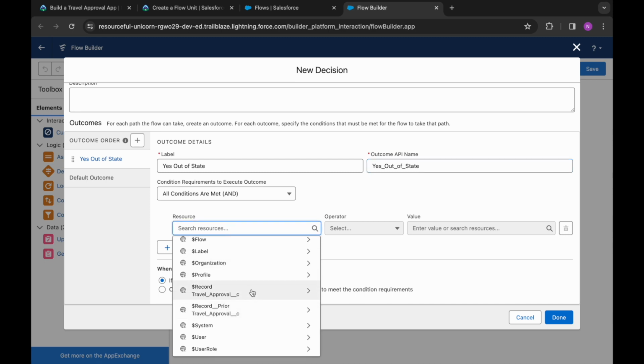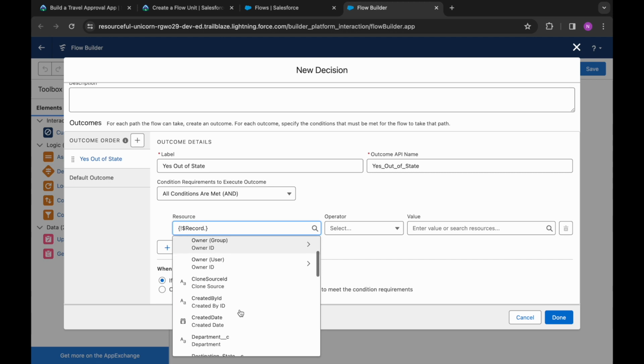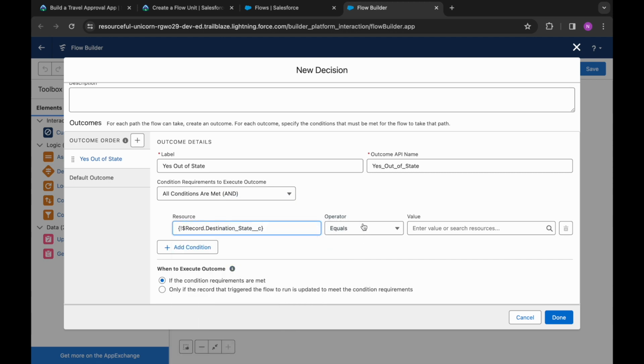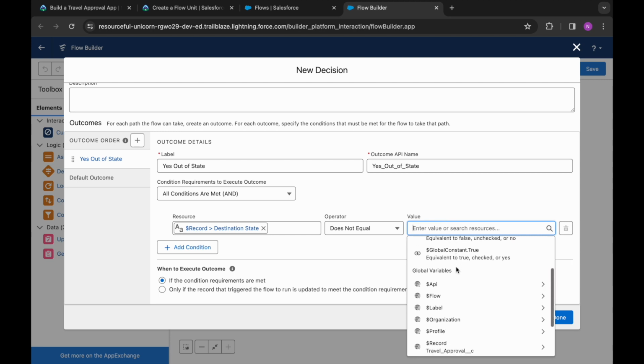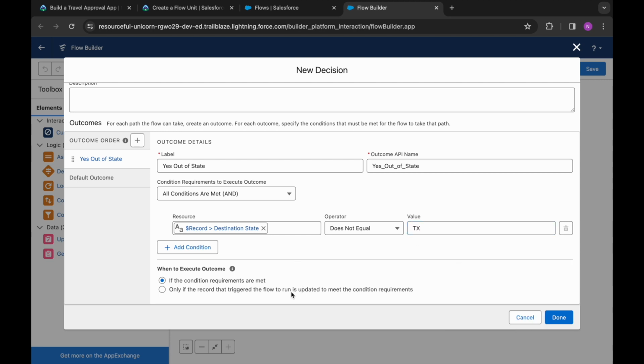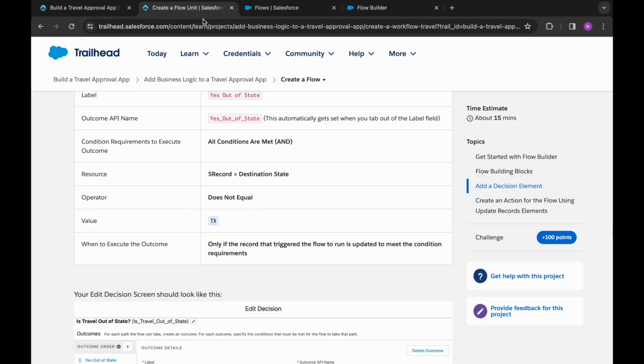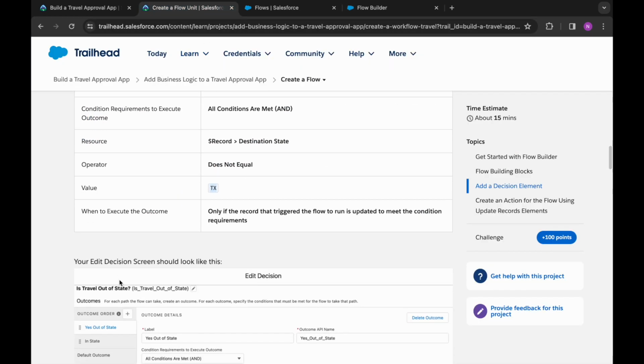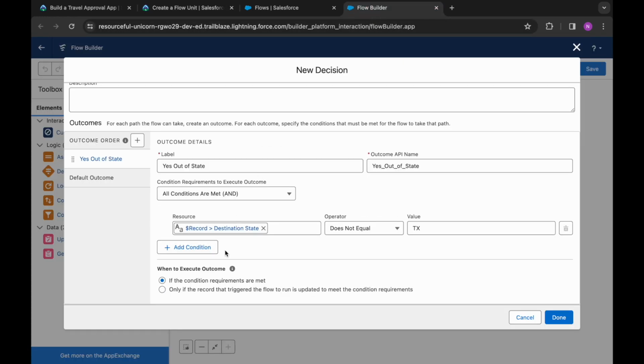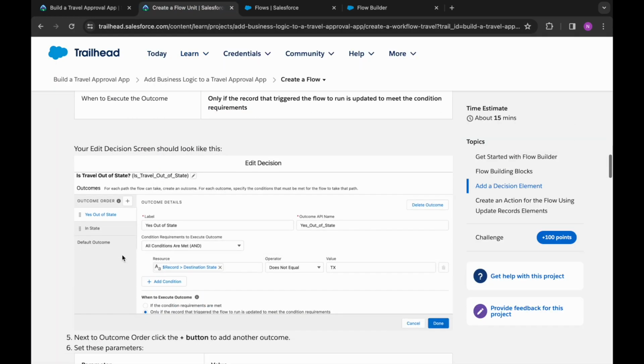So we will select the record's destination state does not equal TX. So we want it to be triggered only when the record which is triggered updates the field on that record itself. So we'll go to the next outcome.